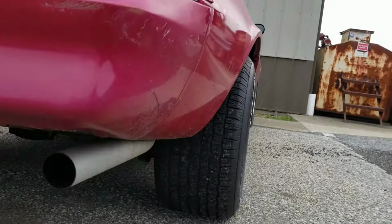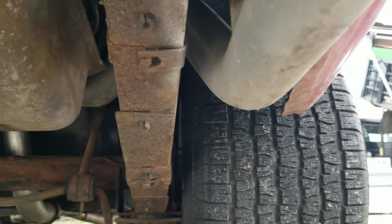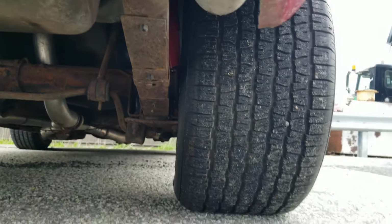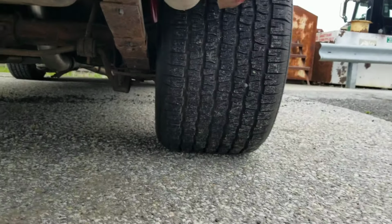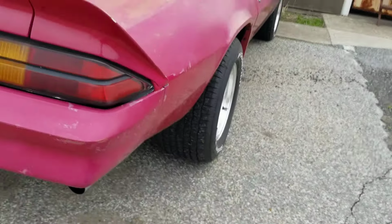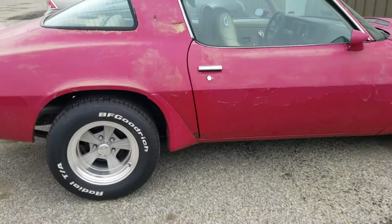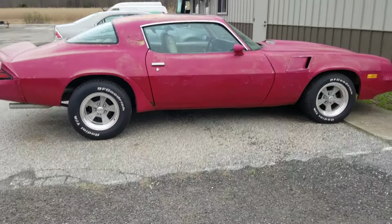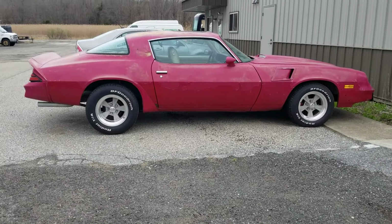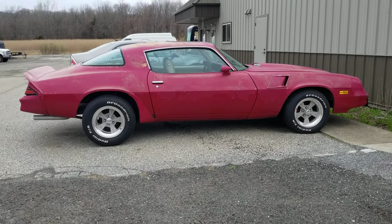It's hard to see, but with the spring and the shock, there's not much room left to go any more inward without changing things. But this is on a stock leaf spring with stock shocks. That combo looks very good, looks almost stock. It doesn't look like it on the video, but that's a very meaty tire on the back of this thing.